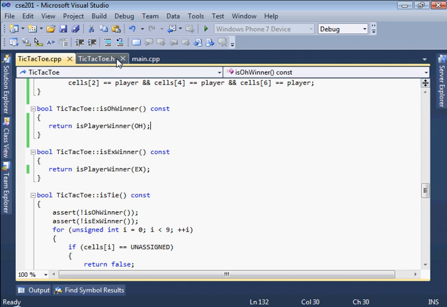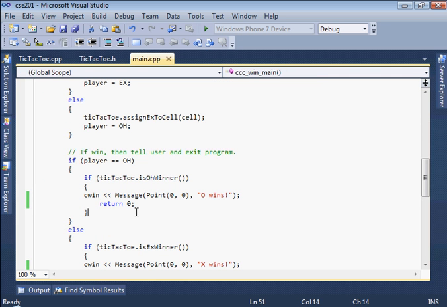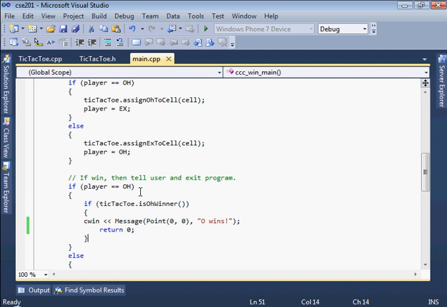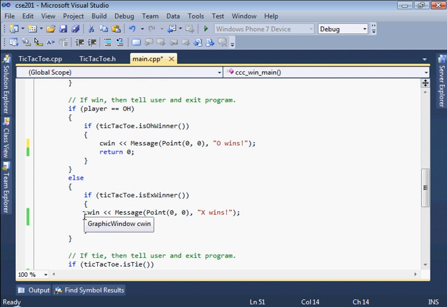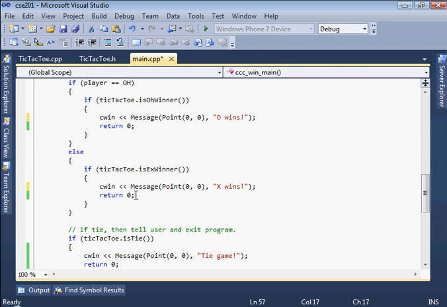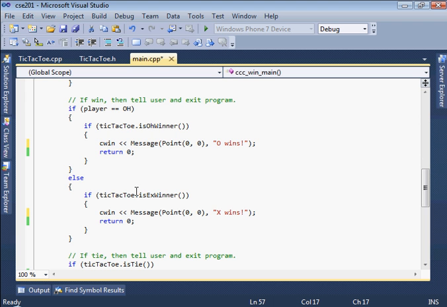Maybe what's happening here is the player is O, and then is O winner, we declare that O wins, and then we get out of here. And the same thing for is X winner, we declare that X wins, and then we get out of here.